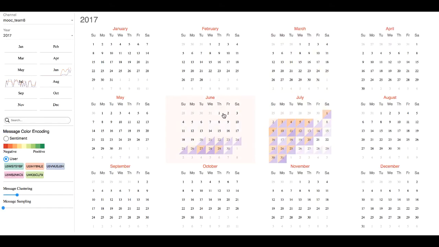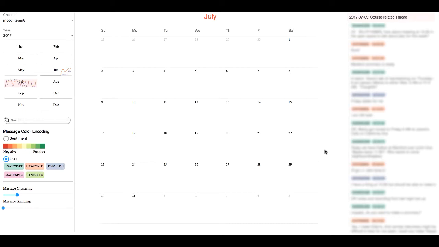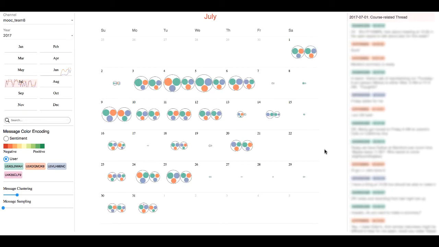We can observe that this team started the project in the end of June and ended in early August. We click July and focus on activities in July with the month view. Overall, almost all course-related and chatting threads involve the 3 team members, represented as blue, orange, and green circles. We observe that each circle is in similar size, indicating that the team members contributed evenly in their group discussions. Since there's no reports of free riding in the weekly peer evaluations during the course period, this diagram matches with the domain knowledge.